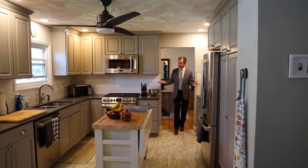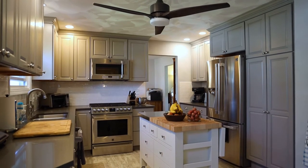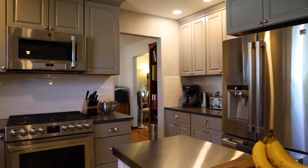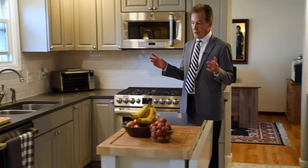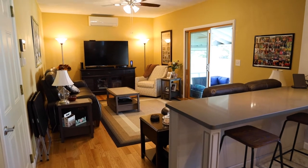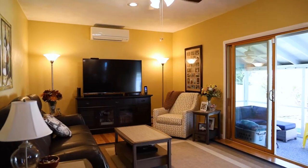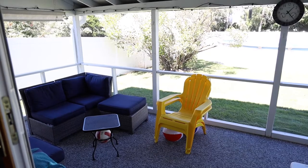Look at this kitchen — it's brand new. The cabinetry is beautiful with self-closing doors, silestone counters, and stainless steel appliances including a beautiful stove, with lots of room. There's a nice little island here. We have a breakfast area that overlooks the family room. These floors are all refinished, and there are sliders that go down into a screened-in roofed patio overlooking the backyard — we'll see that last.